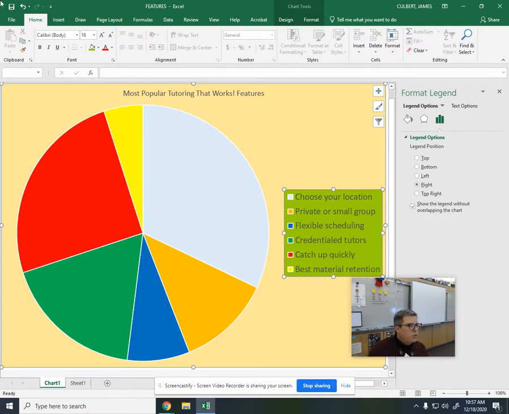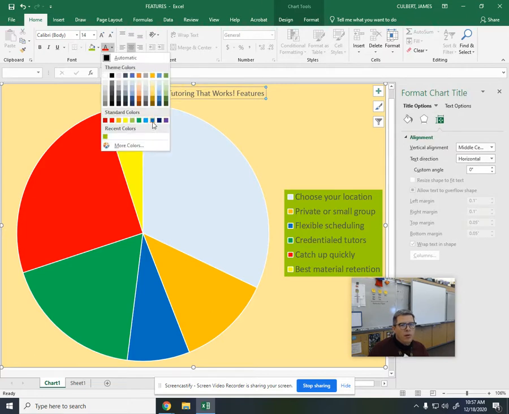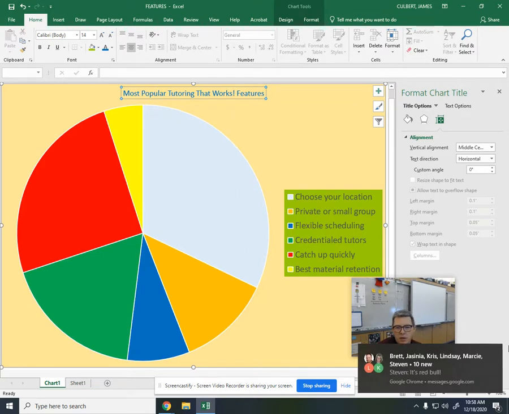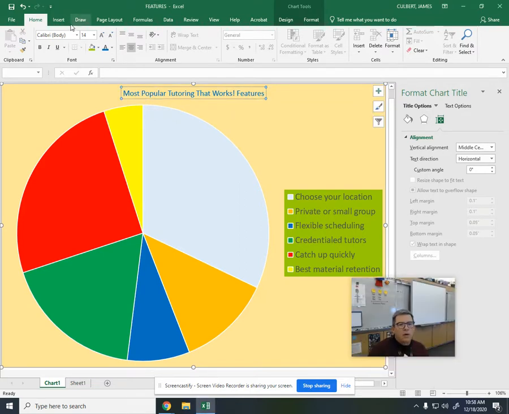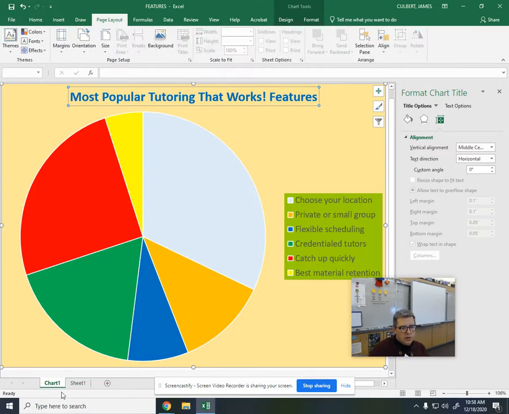We're going to format the chart's title so that it's blue, 24 point and bold. Okay, we want to adjust the page scaling for this.